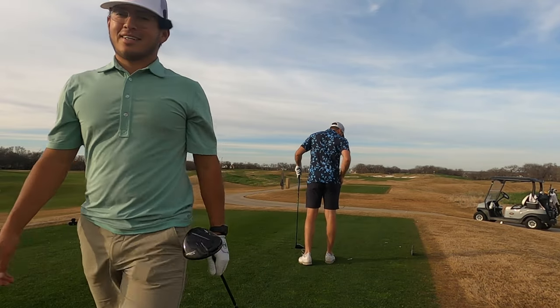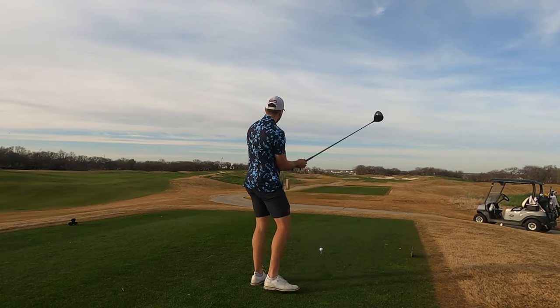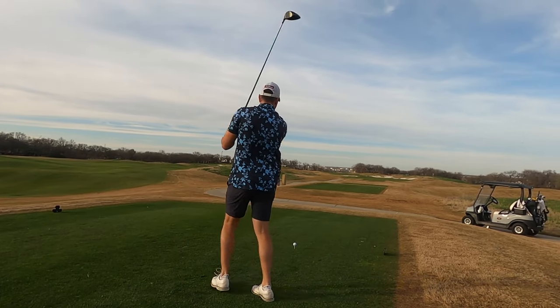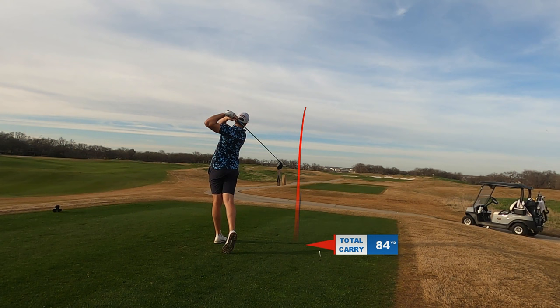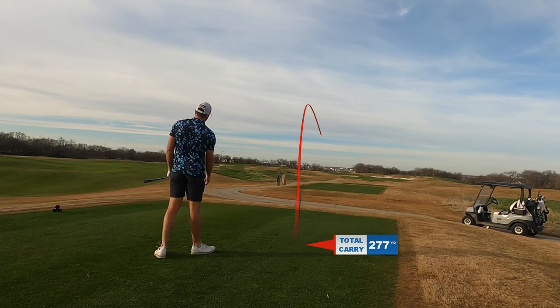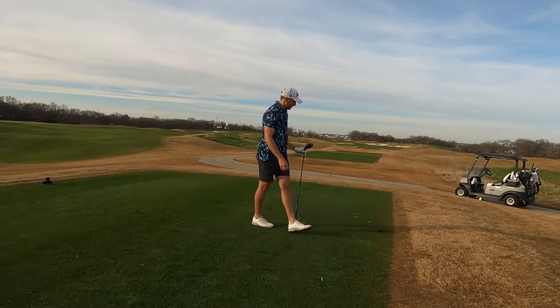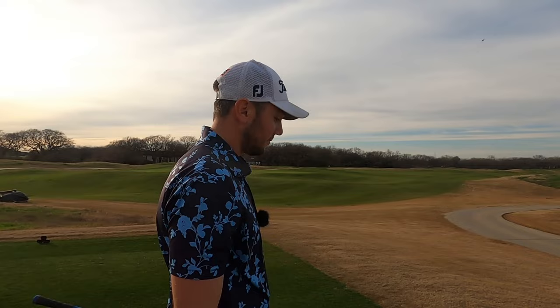You're gonna go after that one? I don't know if I can. I'm hitting a cut off the water and hopefully it doesn't go in the water — that's my game plan. Cut hard, I think that's money. Oh that is okay! I never root against my opponents or my guests, I always want you to hit the best shot you can.